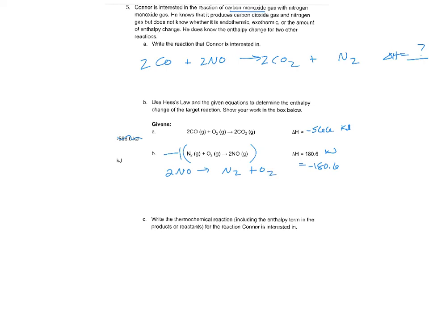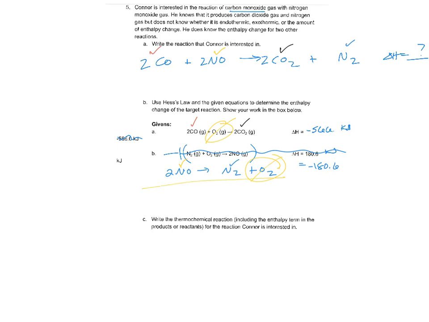So now we have produced the N2 to match up here. We have the 2 NOs will match in the reactant side. You have your 2 carbon monoxides to match there. And you have the 2 carbon dioxides to match there. The only things that are left over, so this reaction is done, is this oxygen on the left side of the arrow and this oxygen on the right side of the arrow. Since they're the same element and the same number, they can cancel.